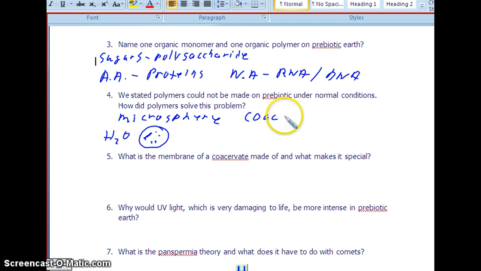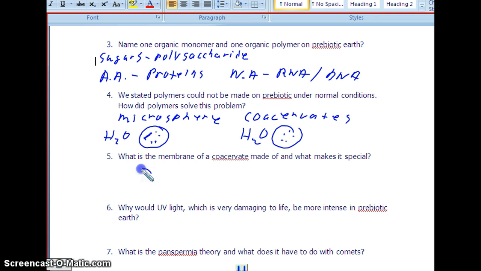And then we also have the coacervates, and they did the same thing, molecules on the inside away from the water on the outside. Number 5 is going to talk about how these coacervates are better. I won't say better, but it could lead to the making of our prokaryotes today, because they actually had a membrane like the microsphere.